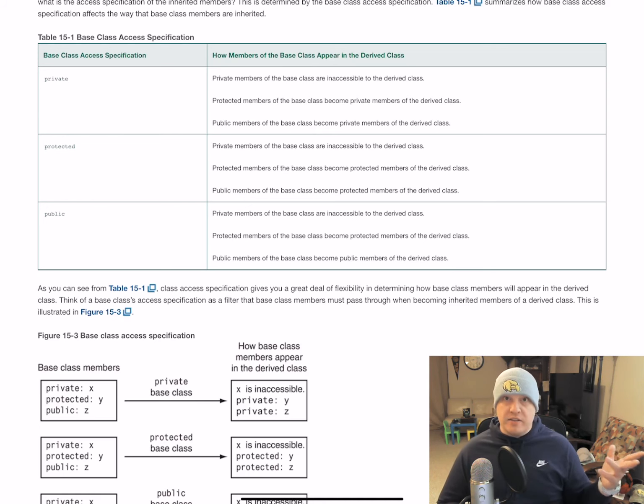And just to make this terrible in English one more time, if we declare private inheritance, the private members of the base class are inaccessible, the protected members become private, and the public members become private.